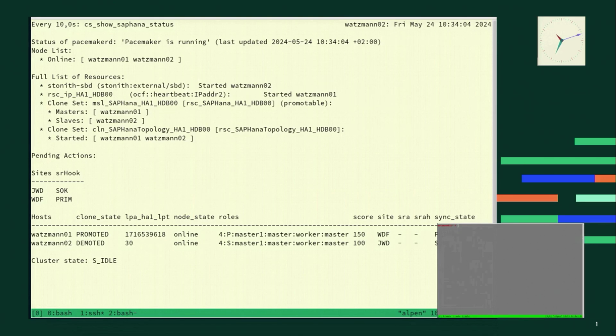Only if the cluster is idle, you can expect the information to be valid, and you are allowed to type in commands. If the cluster is not idle, the status you are seeing here is not valid because the cluster is doing something in the background. Fortunately, you can ask the cluster whether it is idle or not. We have to wait a minute. I'm not perfectly prepared on the runtime of the demo. Yeah, you can see everything is fine. System replication is in sync, so no reason to change something.